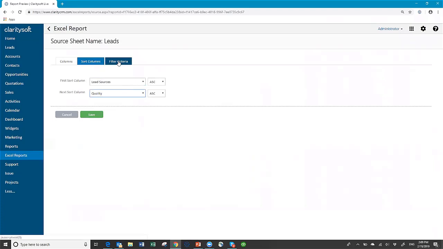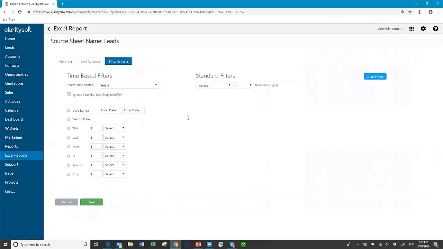And then the third tab here is setting up your filter criteria. Now, as I said, my data was all created in December, so I have one creation date, which doesn't help me to pull out a group of leads that I might have just imported 2 weeks ago or a week ago or something like that. But you can look at your data, decide, well, what might be a time-based filter that I might want to have. You know, perhaps you choose creation date and you want it to be the last, I'll just say 3 months or something like that.